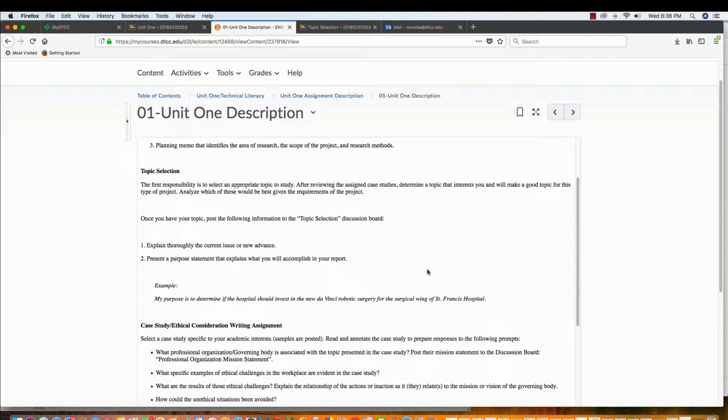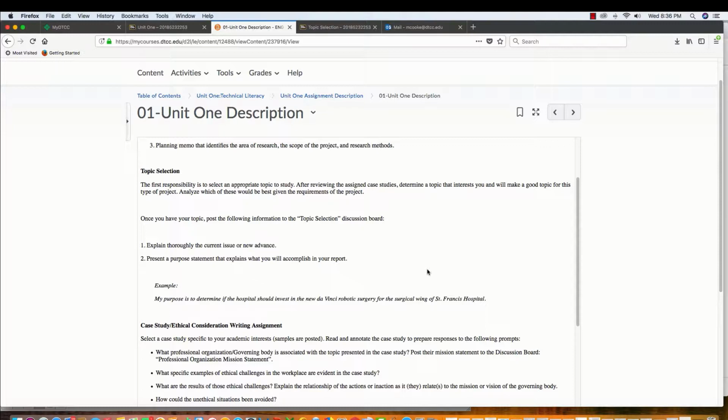So hopefully that has helped in starting you to think about an issue or problem you can research and propose a solution for. If you want to stay with the topic from your case study, you are more than welcome to do so, but we just need to make sure we are addressing that scope, that realistic target audience.